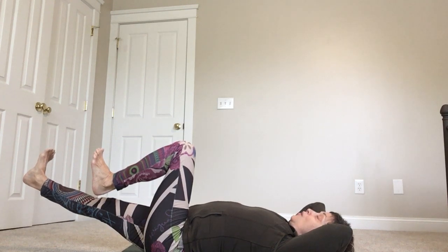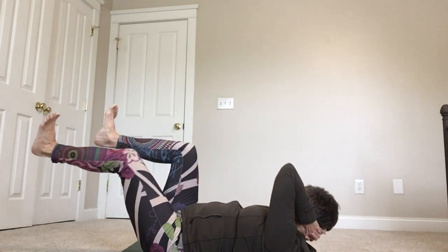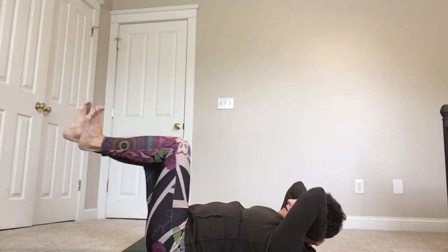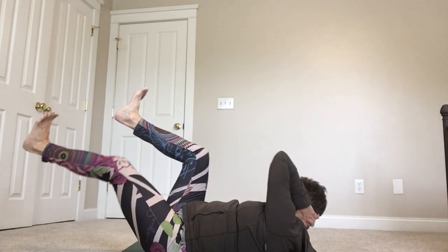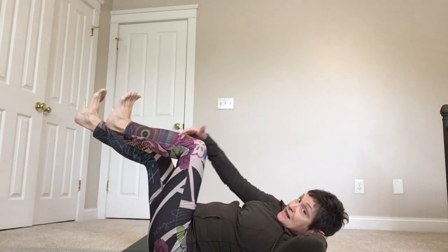And using your core, by engaging your core muscles, you just turn your right elbow towards your left knee. Come back. Change legs. Bring your left elbow towards your right knee. Extend again. Left knee. Extend again. So you've done bicycles before, I imagine. The key with these yoga ones is not to bring your knee in any closer than your hip. So you want to keep your knee out over your hip and reach for your knee. You don't have to reach it.